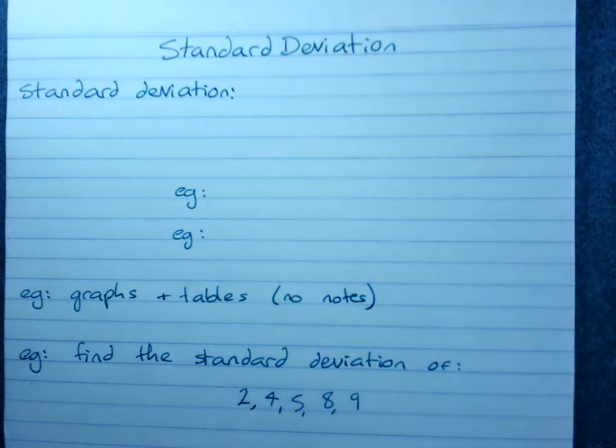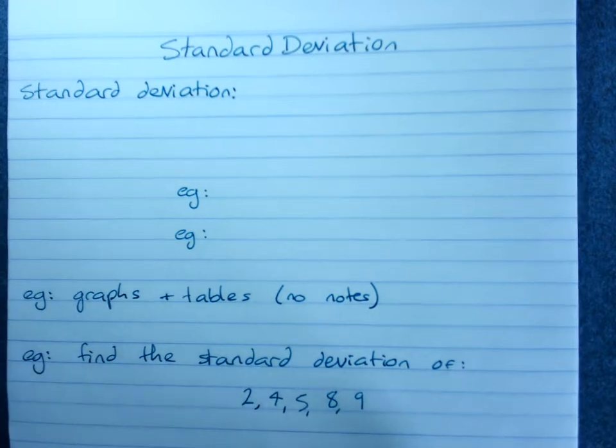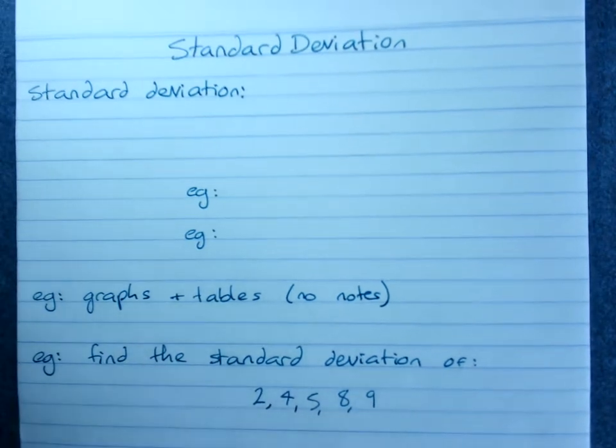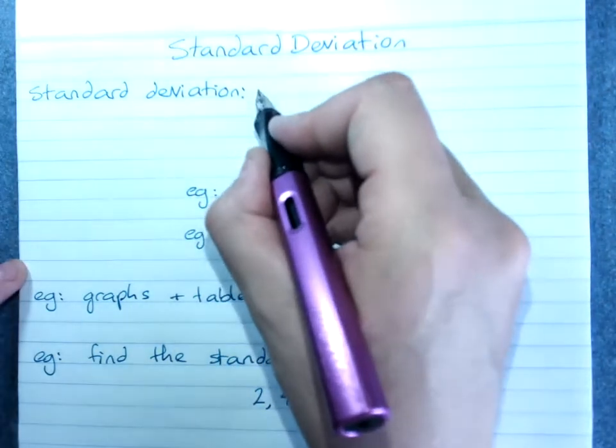Standard deviation. When we measure a bunch of data, there's two things we often want to know in order to make predictions or statements or understand the data. We want to know what is normal. For that we've got the mean, the median and the mode. And we want to know how spread out the data is. And for that we've had the range and interquartile range so far, but we also have the standard deviation.